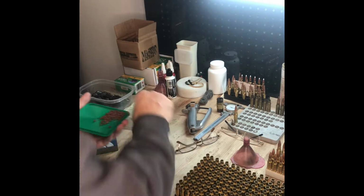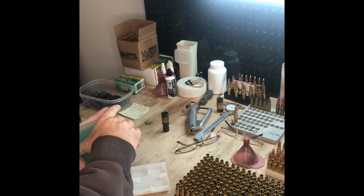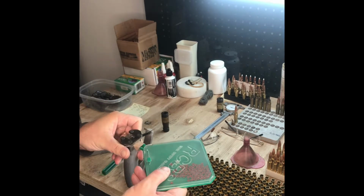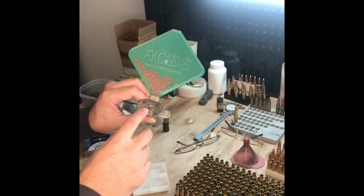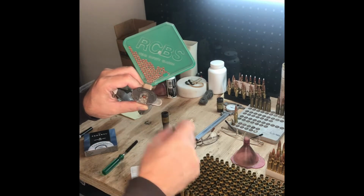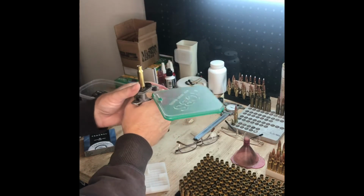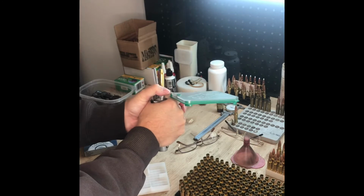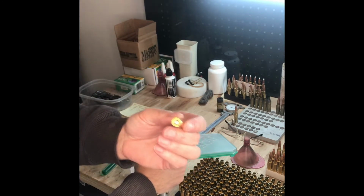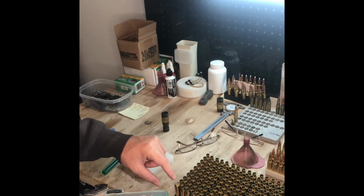Alright, so I got them all facing up on the tray. Put the cover back on. Alright, so it falls in on the plunger. You stick your case in there. And then use the gripper deal to press them into place. And voila, you've got a primed case.